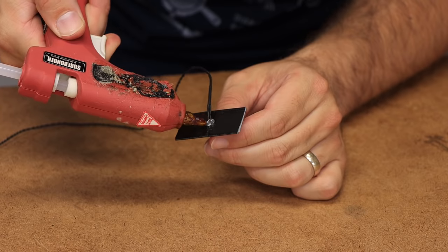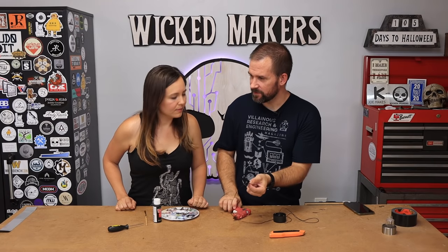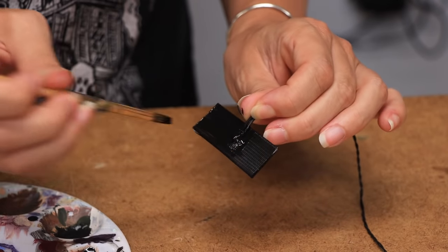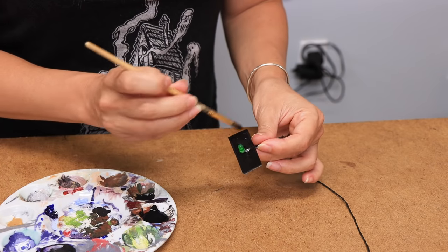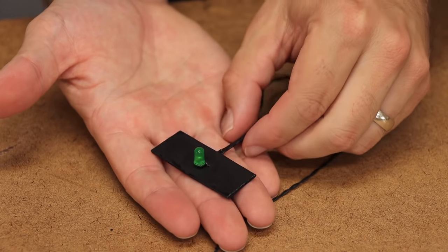I want to put a little hot glue on the back and then paint over it so you don't get any light leaking through that little hole. That's a good idea - it'll definitely stay in place. The black duct tape is a little shiny and the paint is more matte, so that way it hides better in the dark. Since we're gonna paint it anyway, you could probably just use regular duct tape - you don't need black tape.